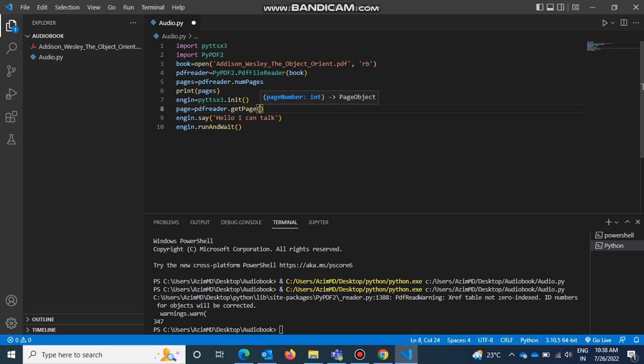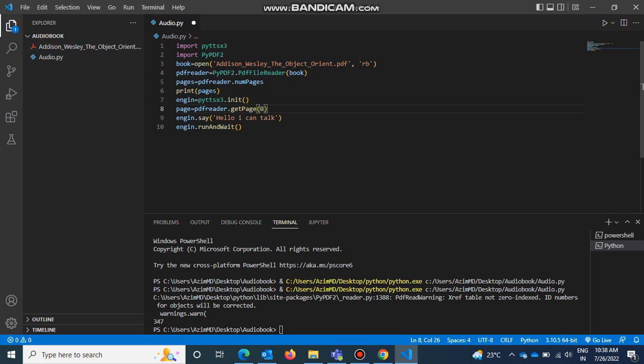In this I want to pass, for example, page number 8. As we know, in all programming languages counting starts from 0. So if I want to read page 8, then we have to write 7. If I want to read page 9, then we have to write 8. In my case I'm writing 8, so it will read the 9th one.